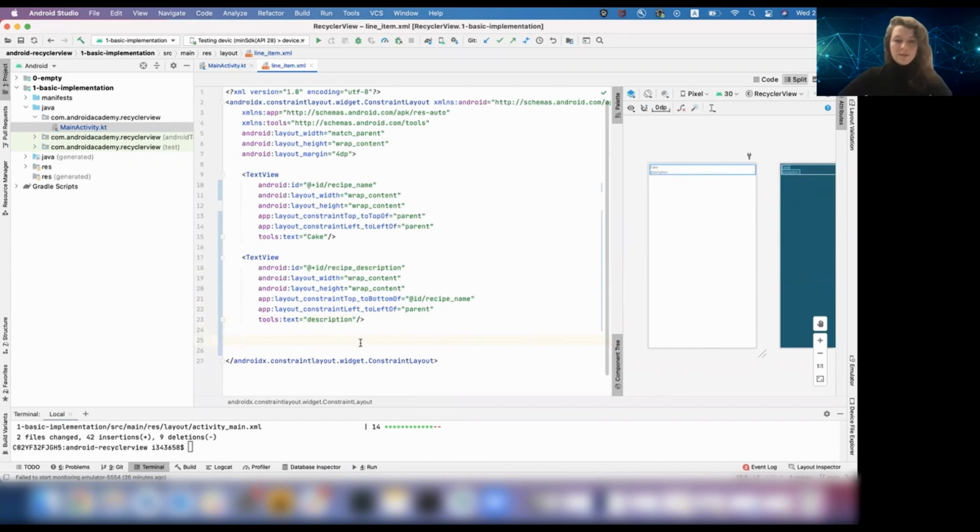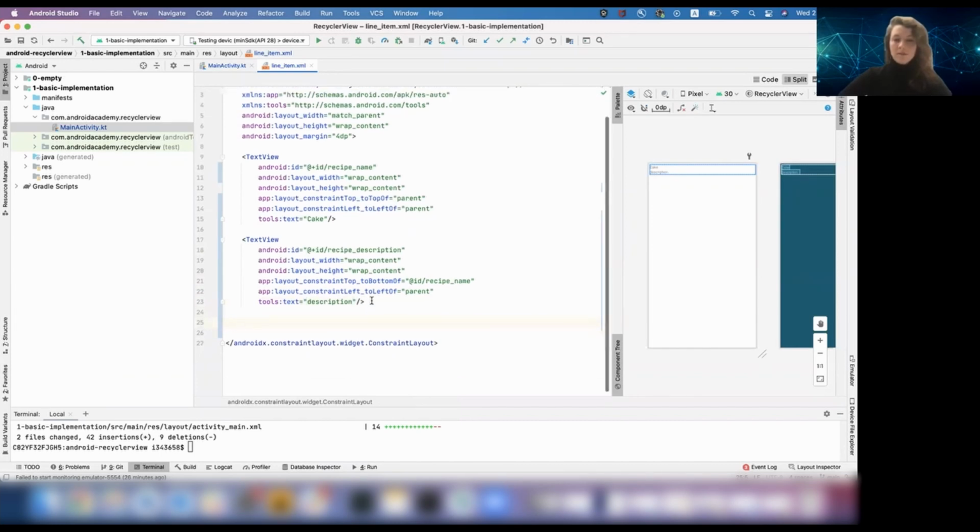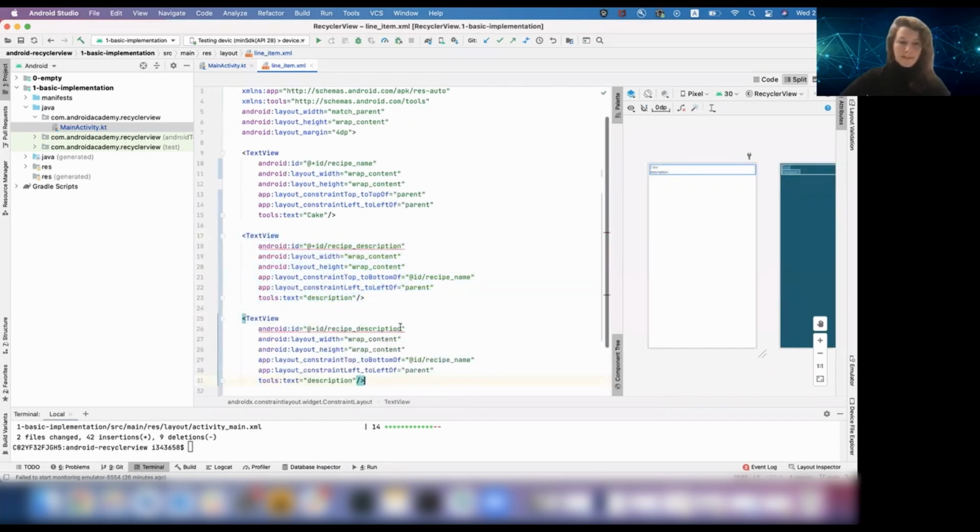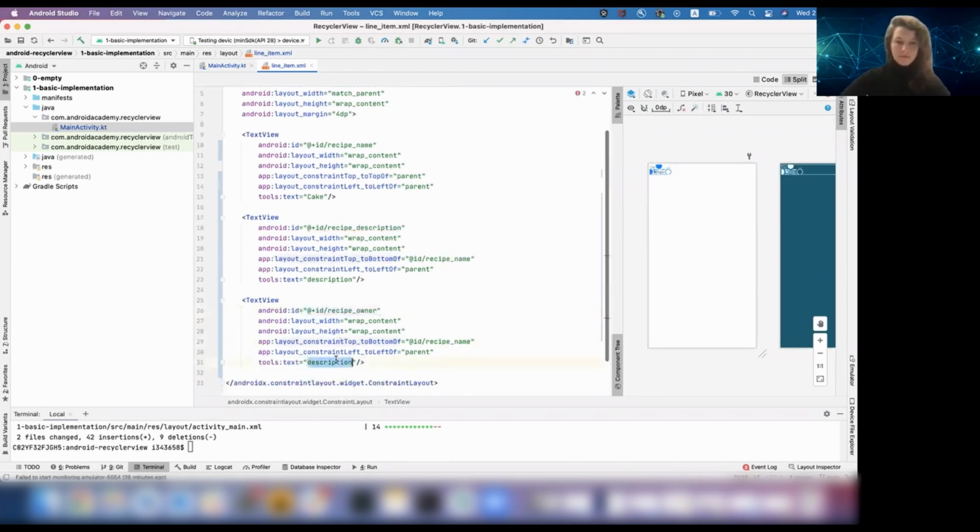And as a third, I will add the owner. I will just copy this one and rewrite the ID. And the top will be on the bottom of our description.